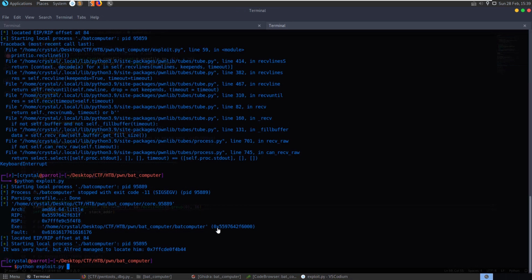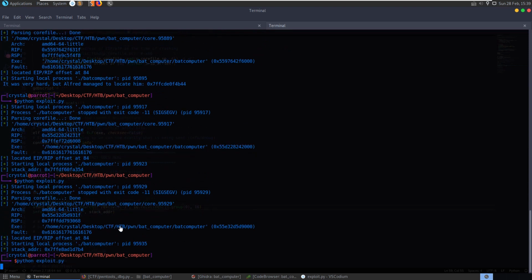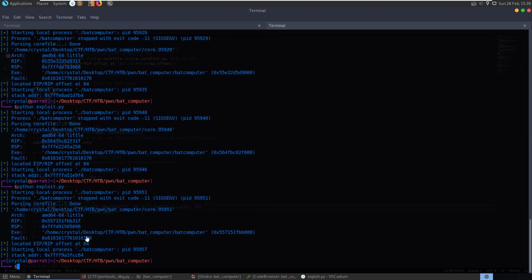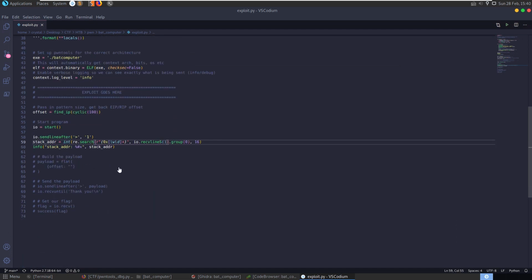Let's run that again. And there we get our stack address printed out as it should. So there's our first stage. We've got the address that we're going to need to leak. Or should I say we've leaked the address that we're going to need to use.